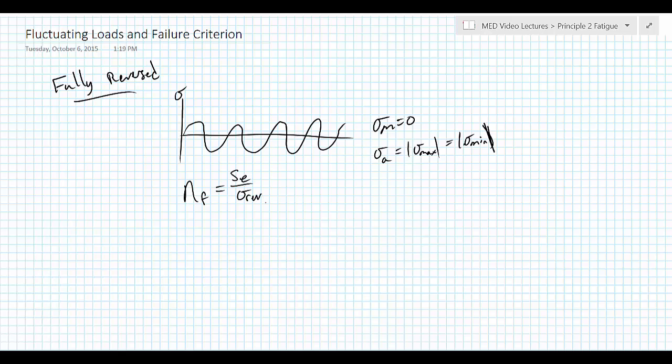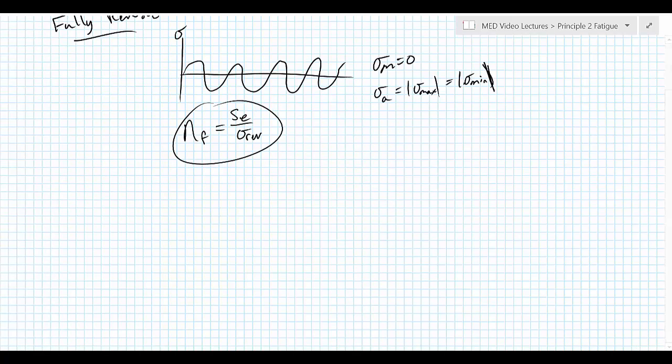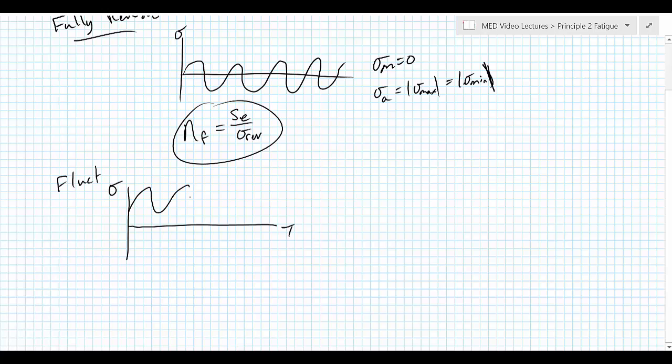So we're going to get into a little bit more of the actual failure criterion and see how this needs to be modified for the fact that in most cases we actually have some residual stress going on. So recall one of the cases that we could have when we introduced this stress approach, the fatigue approach, is what was called fluctuating stress. So stress over time may fluctuate about some mean which is not 0. This sigma mean is absolutely not 0. And its amplitude goes between some min and max.